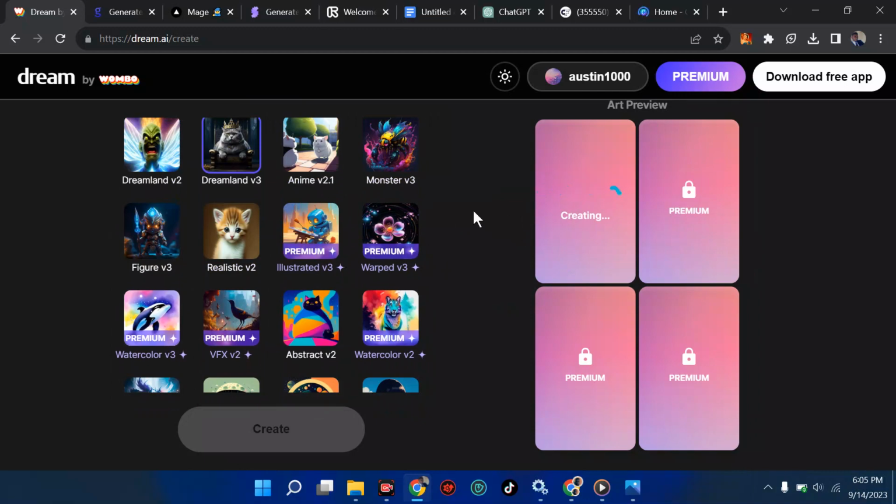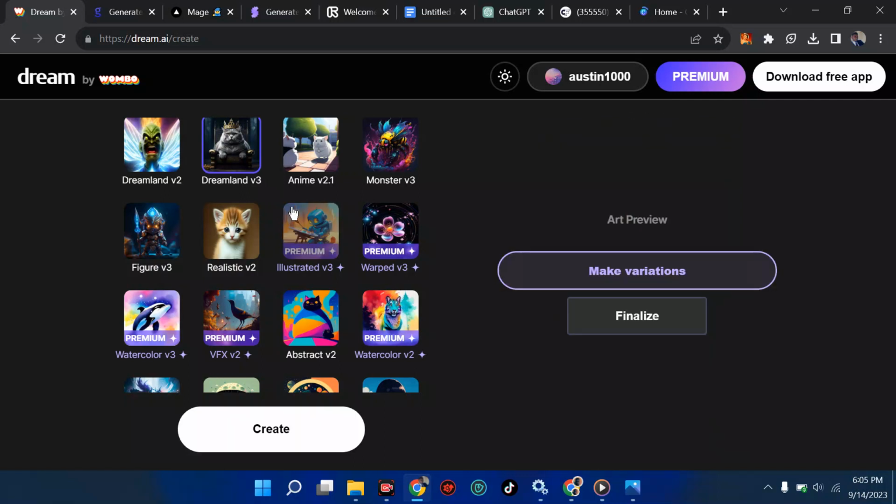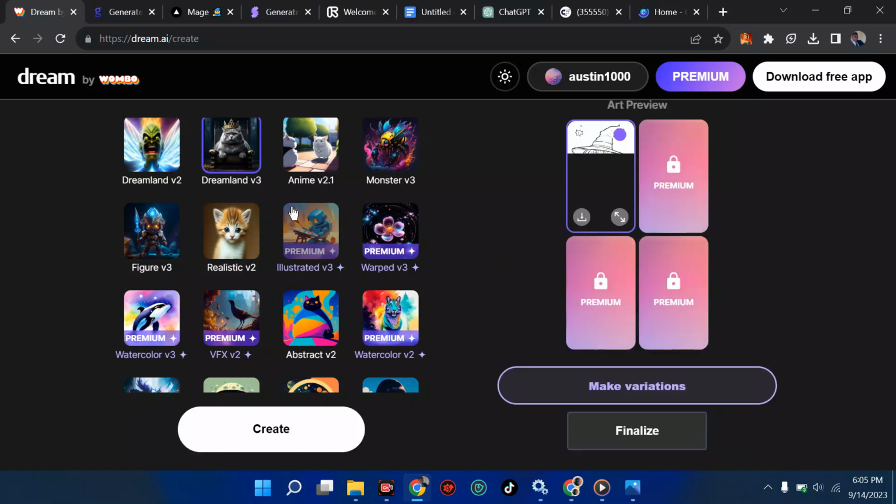Or if you don't really like any of this one, you can play around with this. I will not be playing around each one because I don't want to spend too much time in this tutorial. I believe with your own time you can make it. All right, you can see we have this beautiful girl. You see, I know you shout wow.